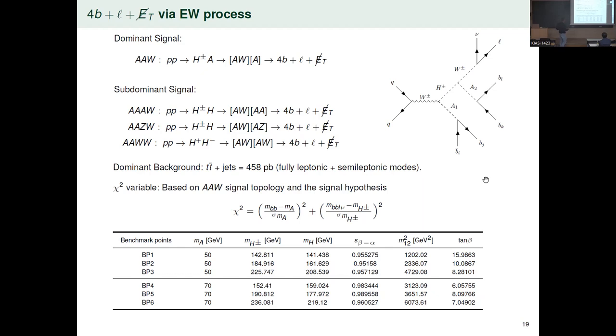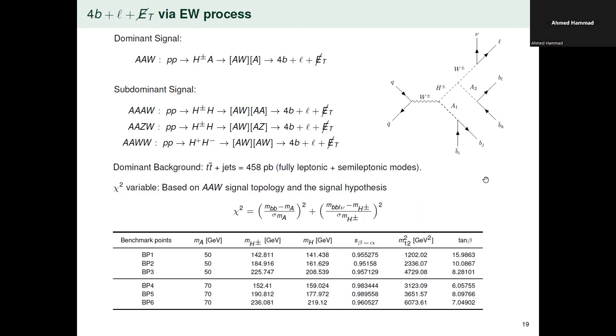These low masses will be ruled out? Yes, I think so. So have you checked this carefully? Because I have checked with the B to S gamma constraint. With B to S gamma, they are consistent, they are allowed. Okay, so B to tau nu also sets a severe constraint on the mass of the charged Higgs. But in type 1, the B to tau nu constraint is weaker. Yeah, I'm sorry, this is type 1. Type X and also type 2 are constrained, especially type X. But okay, this is type 1, so it's okay.